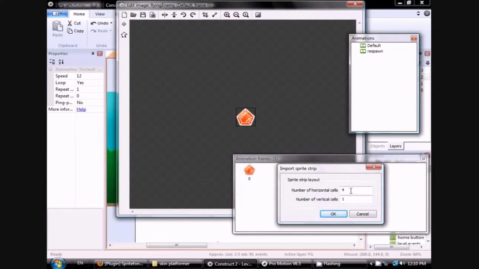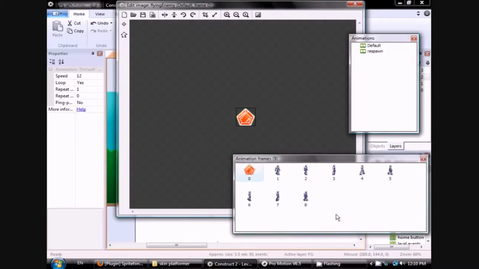Number of horizontal cells, 8, vertical cells 1, so you just tell it how your sprite sheet is divided. Click OK, and it'll automatically cut them out so long as the sprite strip is arranged appropriately, with each frame taking the same space and being placed appropriately.